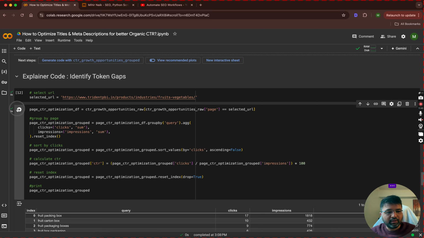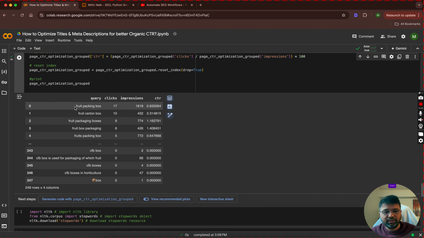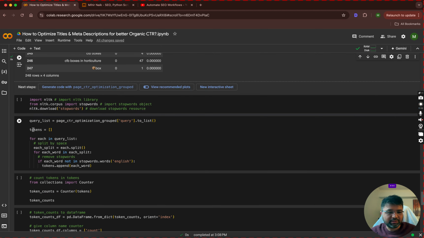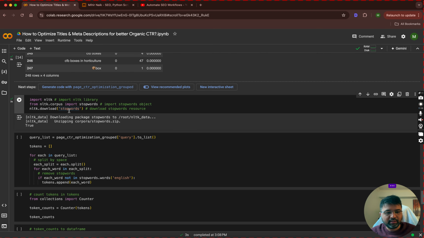And that's fine. Now let's move forward. The next thing that we want to do is tokenize them and then calculate the frequency of each word in the search query for all the search queries. So I'm importing NLTK, I'm importing stop words and downloading all the stop words that are there.